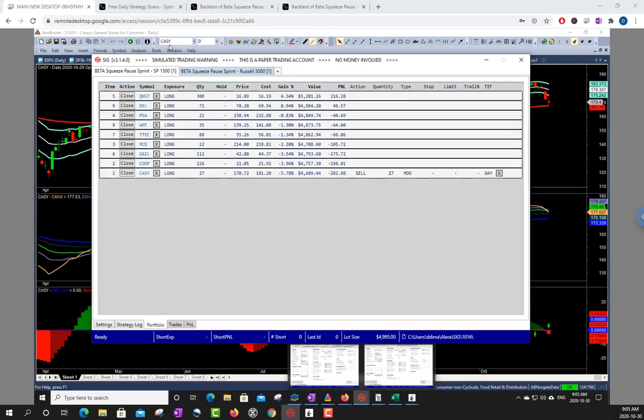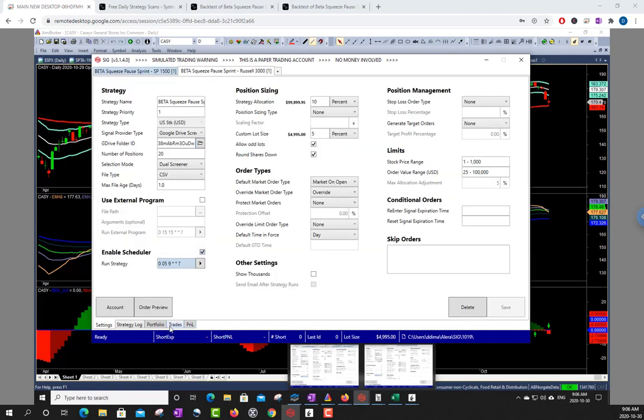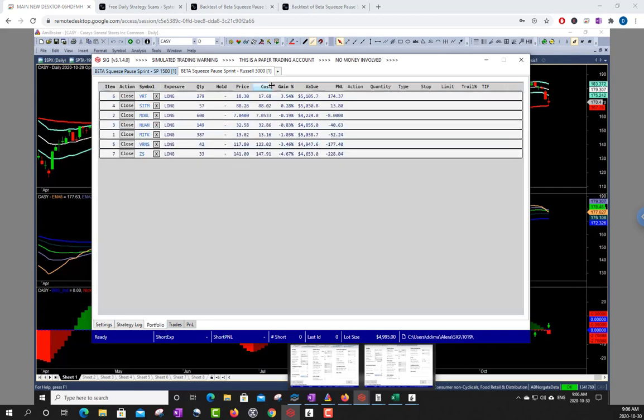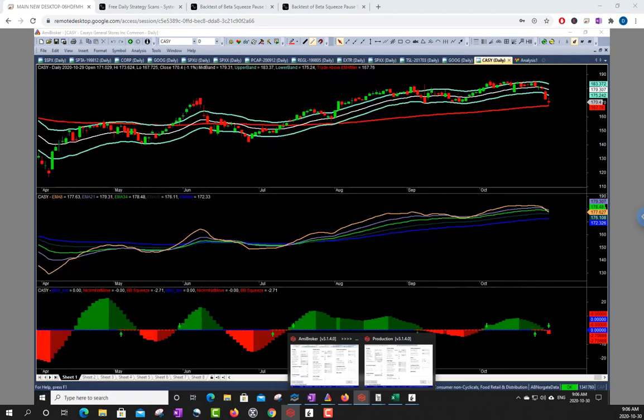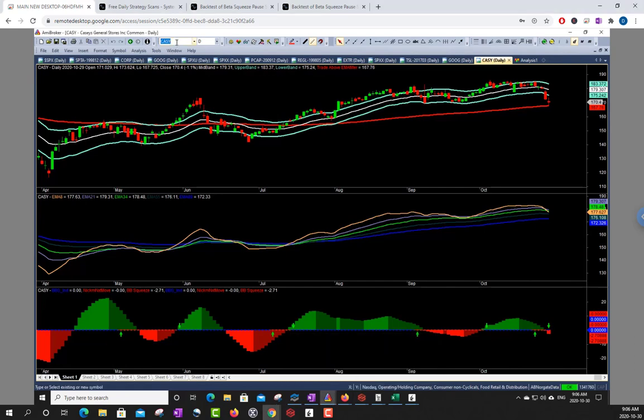You can see it's started taking some trades already. As you know, the market has been struggling pretty hard, and it's down a little bit of money, about $700, but on a percentage basis you can see some of the trades. I've started paper trading this, and some of the positions are up, some of them are down, as to be expected in this market environment. I want to show you what the strategy looks like on some of these trades. So here is, let me make this bigger.